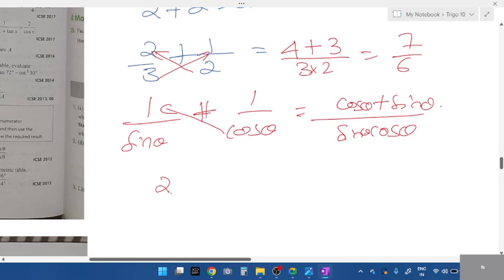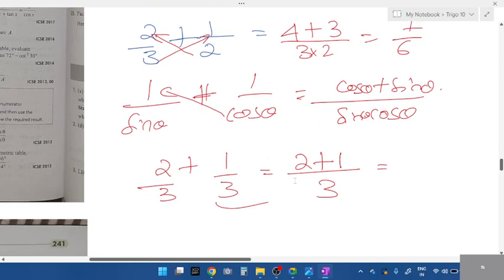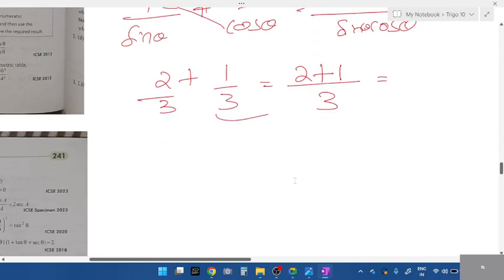So the denominator is same. 2 plus 1 divided by 3 and 3. If the denominators are same, we don't need to take LCM. Take this as it is. Numerator, what is left? 2 plus 1. Is it clear? If the denominator is not same, this is how we do. Just follow your basics, whatever you studied from 1st to 7th or 8th standard. Just follow those basic concepts.